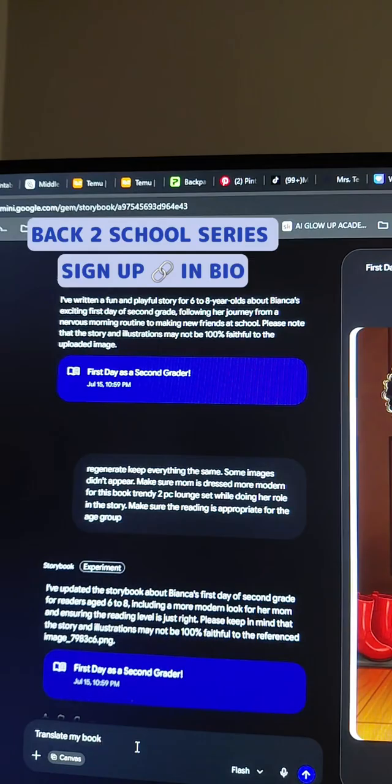It's just coloring pages and color pencils. Translate into, should we do Spanish? Should we do French? Should we do Chinese? What language? Somebody give me one. Hello, Lele. How you doing? Which one should I translate the book into?